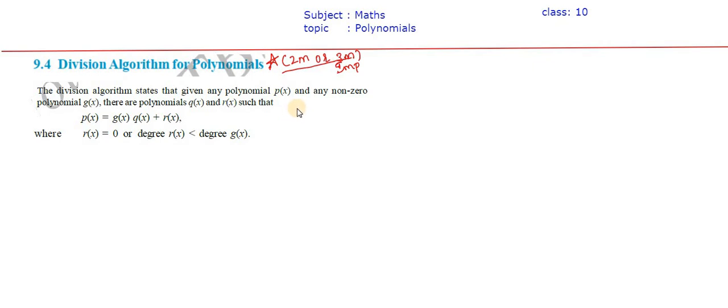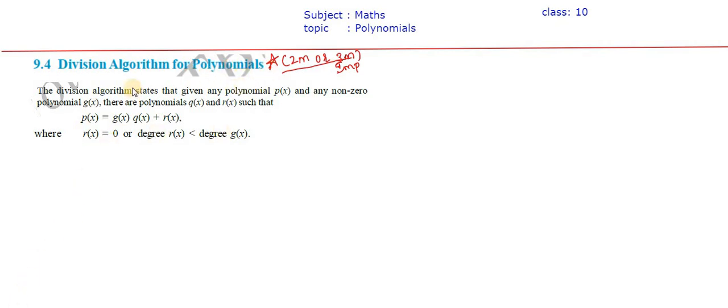We discussed that. In today's class we'll discuss the division algorithm for polynomials, and from an examination point of view this is very important for 2 marks or 3 marks. Moreover, you solved these problems in the previous year using the long division method. Do you remember that? Yes, the same problem is here again. I even told you last year that this type of problem is important for next year, and even in this chapter we're going to discuss it.